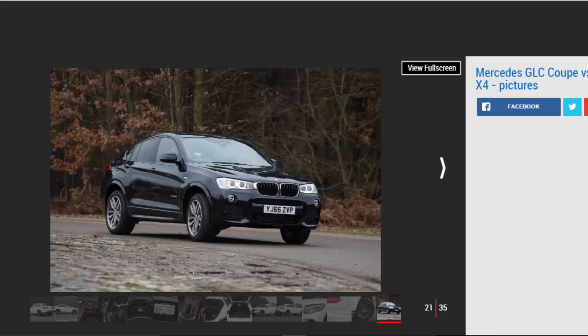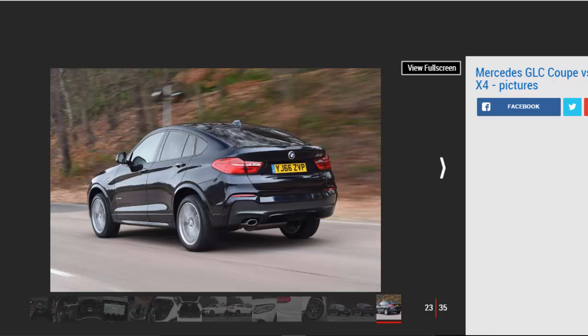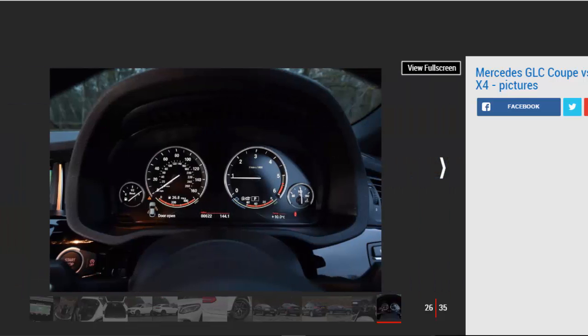The BMW's cabin is more staid than the Mercedes, with two horizontal lines for the climate controls and audio buttons sitting underneath the square infotainment system, but the setup's graphics are of a higher resolution. Due to its shape, the car suffers from the same problems as the Mercedes — its tapering roofline reduces headroom in the rear, albeit not to quite the same extent as in the GLC Coupe, and restricts boot space compared with the X3. Material quality is a match for the Mercedes, with soft-touch plastics lining the dashboard and tactile leather on the doors. The standard iDrive infotainment system is more intuitive than the GLC's Garmin-based unit, but we'd recommend going for the upgraded media package — BMW's professional setup is a £900 optional extra.